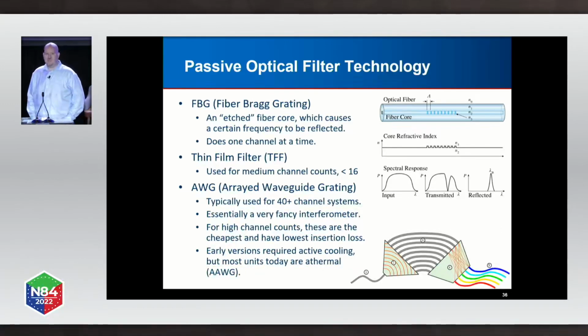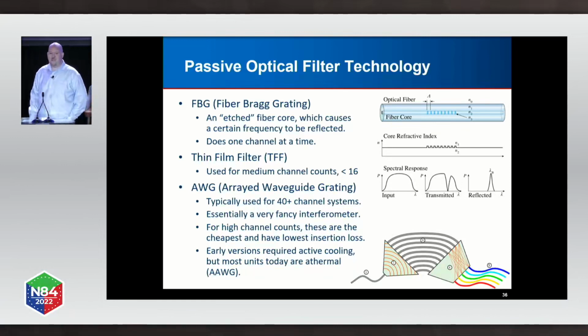And then the big one for high capacity systems is what's called an AWG, an arrayed waveguide grating. So what's happening here is you have literally 2 big prisms. And you're taking the signal and you're spreading it out and you're letting it constructively and destructively interfere with each other on this big long strand of fiber that goes certain measured precise distances. And when it all recombines in a certain way, it's broken out into all of these channels. So it's a really cool amount of engineering that goes into it.